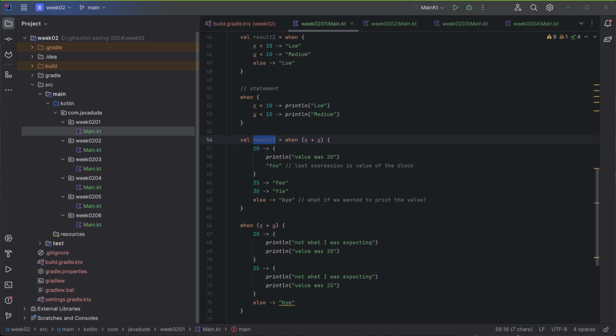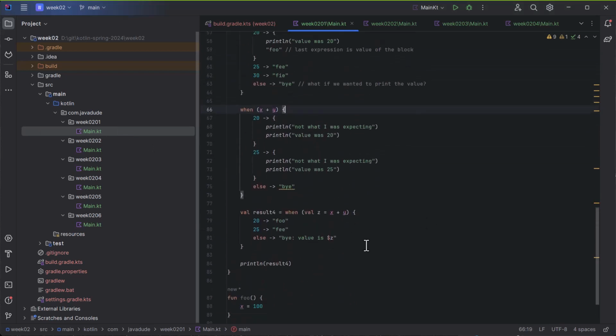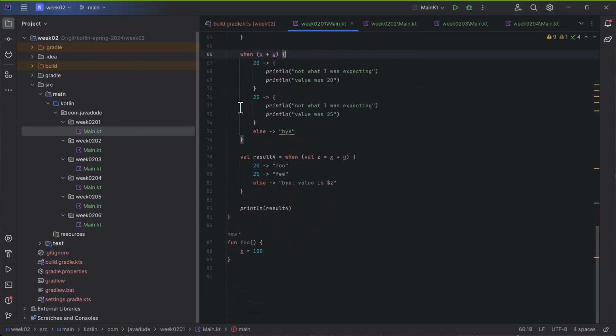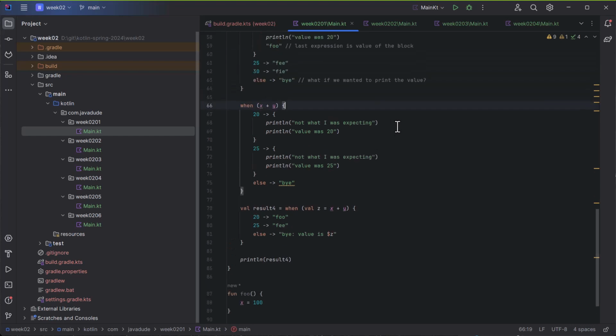Okay, so let's take a look at some other types of control statements. We already looked at assignment last week. For less than, that won't work. So if I tried doing that, that's not going to work.